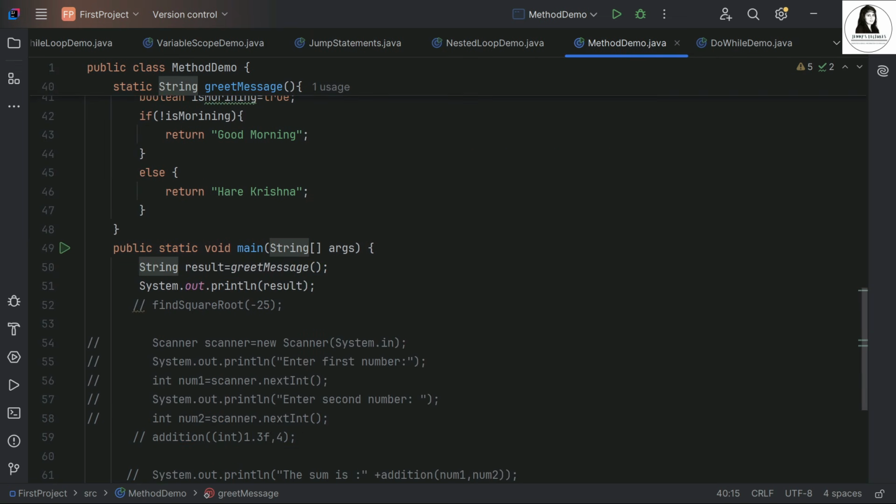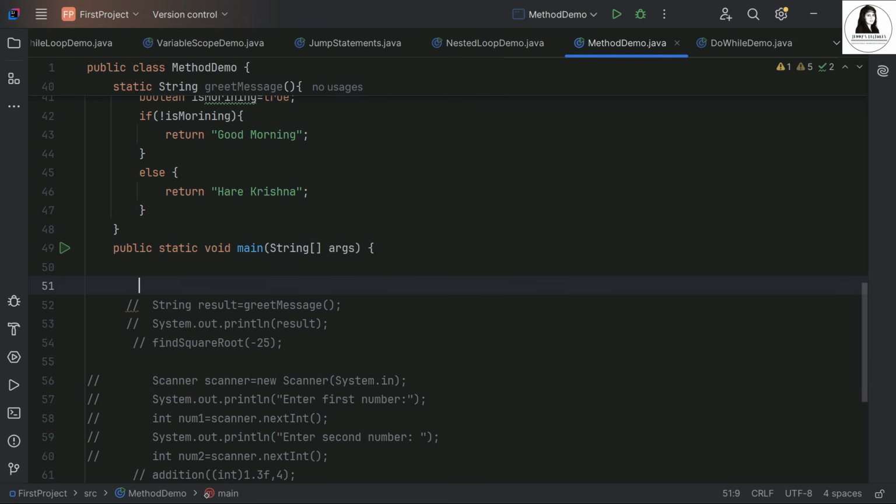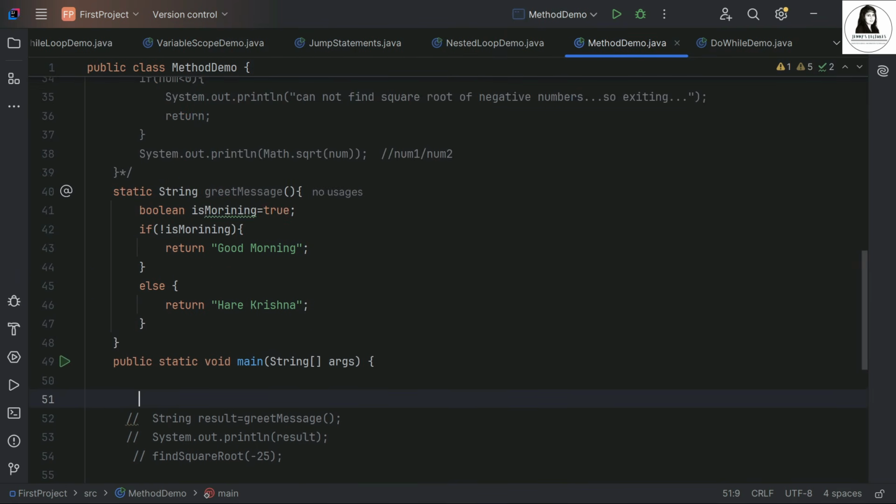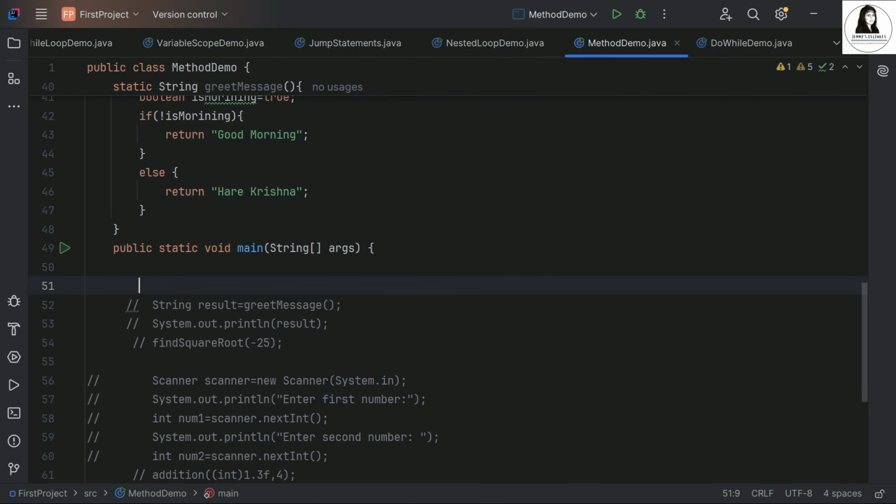Don't worry. Now, what if you write an if directly within main, not in any other method, and you want to use a variable?